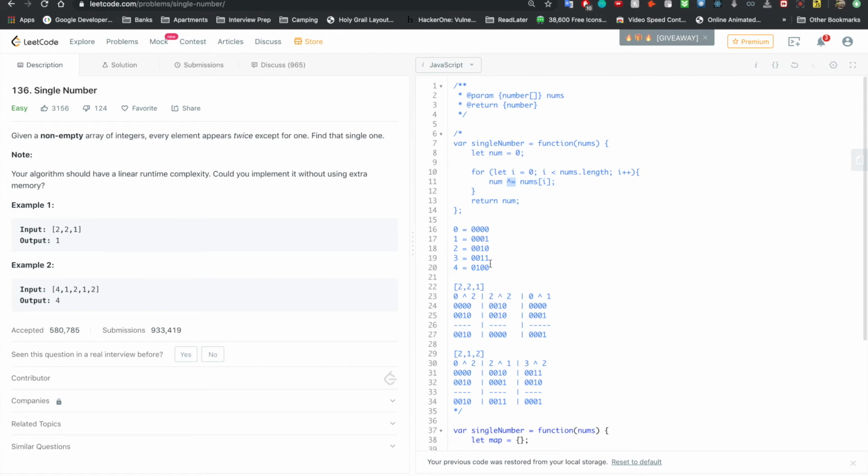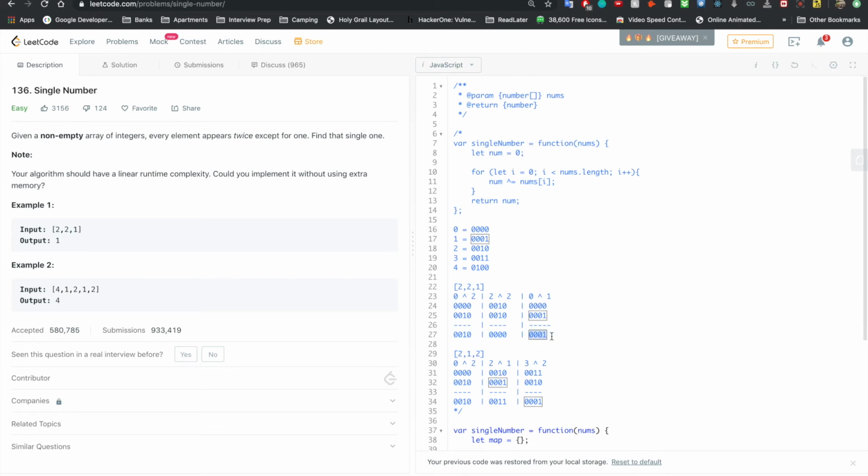Well, XOR in binary format compares numbers against each other, and it will flip the switch on the column that is different. If it's the same, it'll remain a 0. So take a look at this 2 against the 2. Since these numbers are exactly the same, represented this way, everything's a 0. But since the 0 and the 1 are different, we'll look at the columns that are different. Since this first column was different, we'll add a 1 in there. Since the rest of the columns are the same, they stay the same, and it is a 1 that's represented.